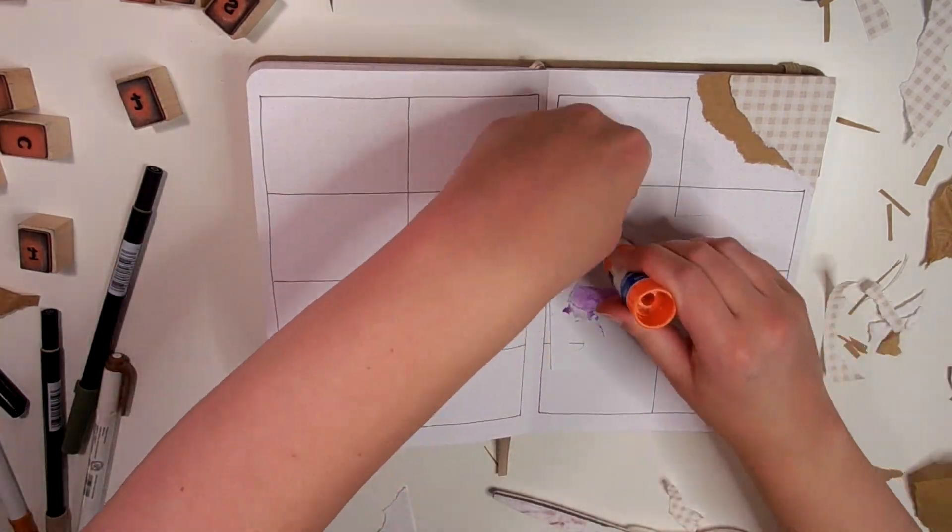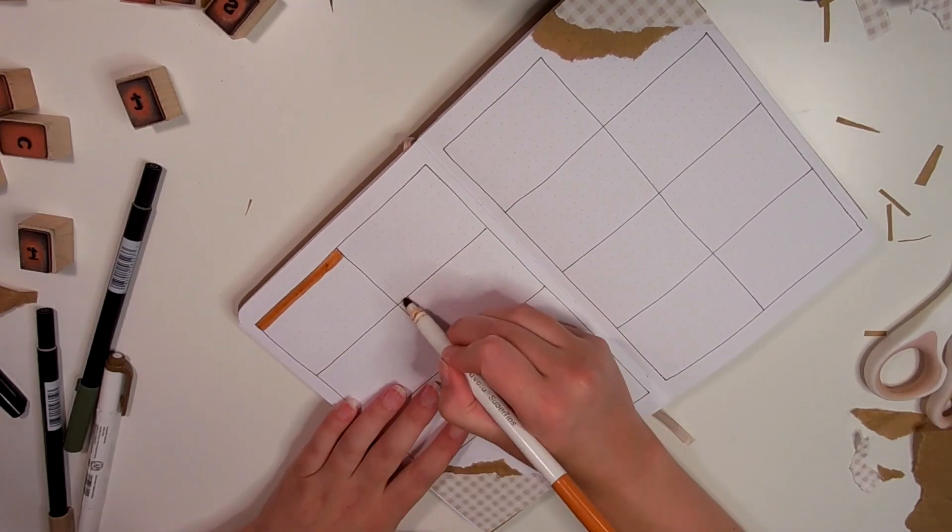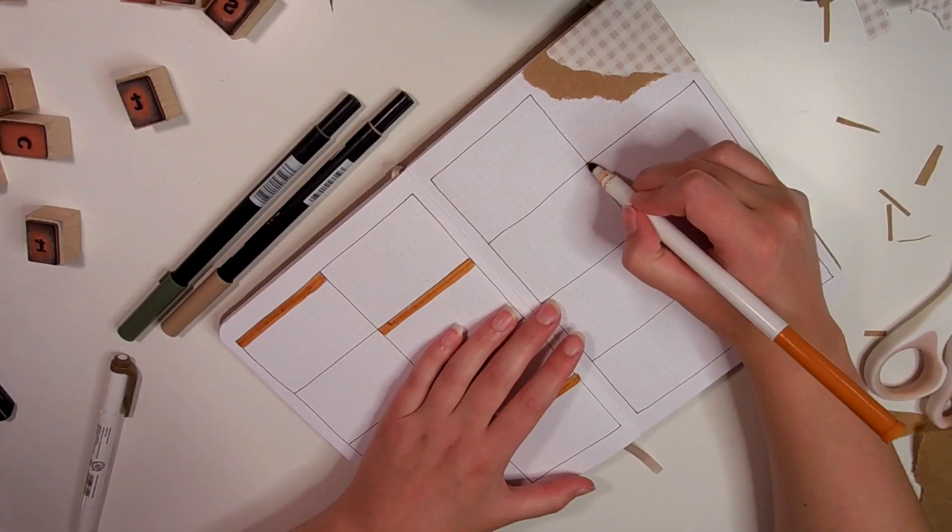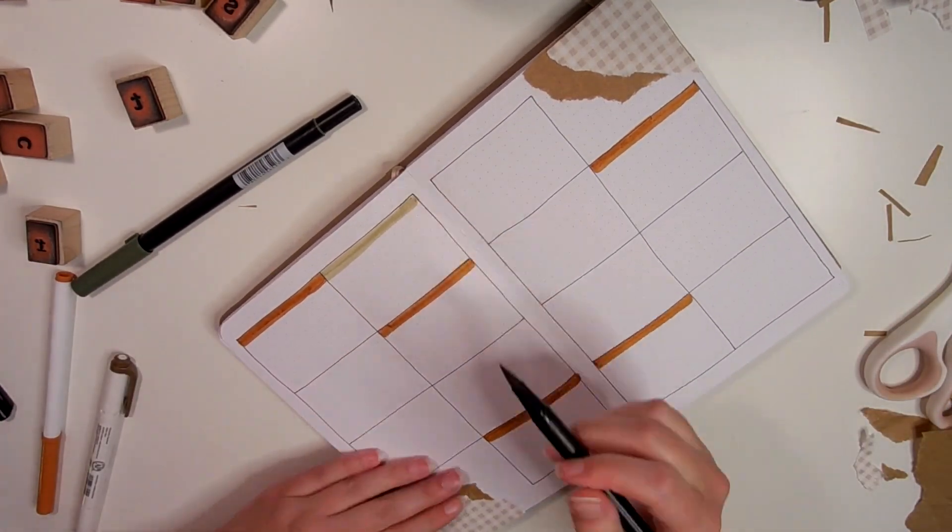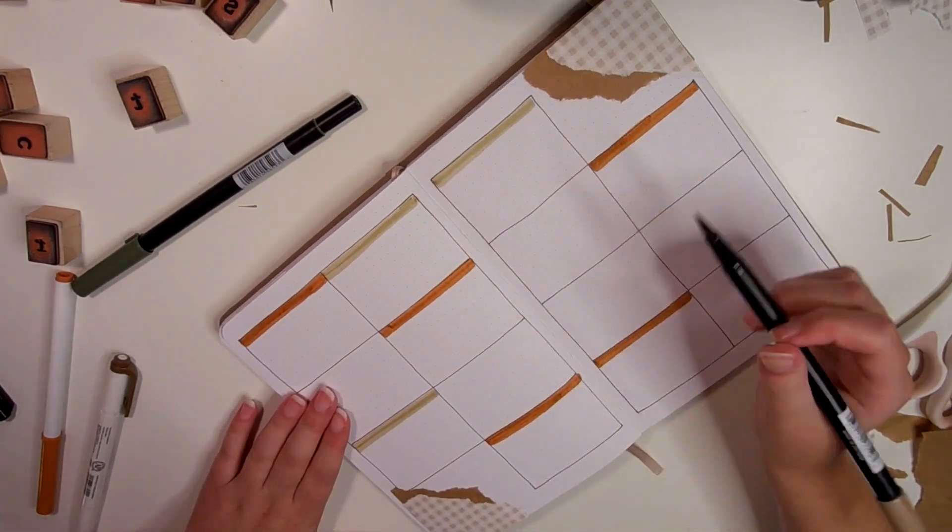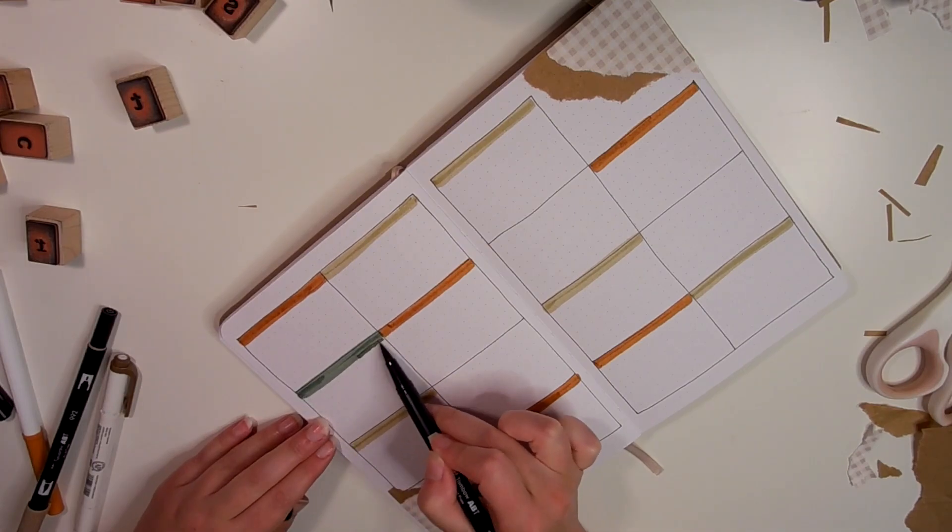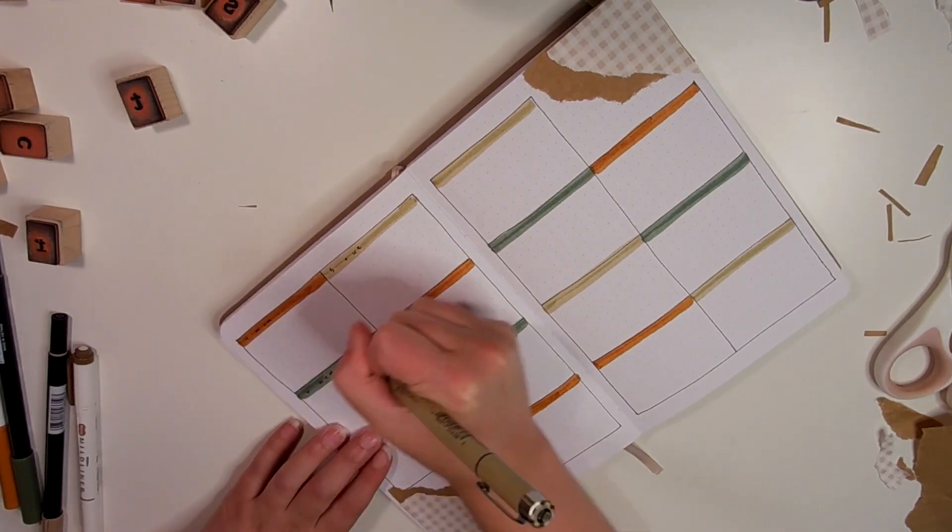That's it—it's very simple, plenty of space to write down what I need, and it's functional, which is exactly what I want. I only filmed me setting up the first two weeks, but I show what the last two weeks look like. It's the exact same setup—I just switched which corners I put the paper in. It's basically exactly the same for the whole month. I really like this layout for weekly spreads; I think it works really well for me.